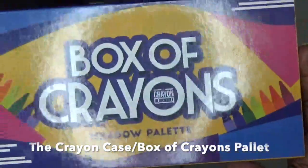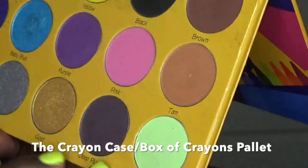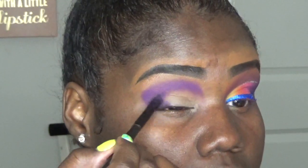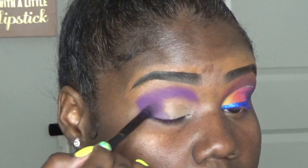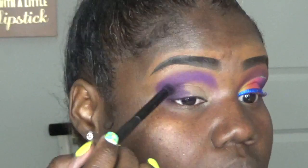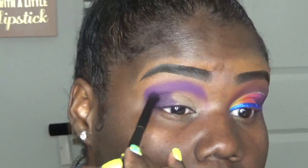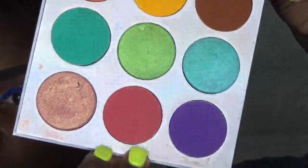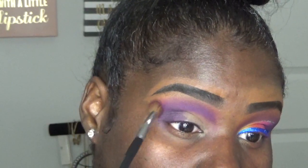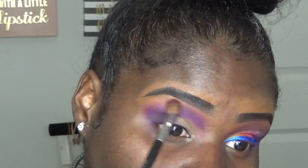Now I'm going into this box of crayons case and I'm going into that deep plum. Shout out to Super. And I'm working that deep plum on my outer eyelid. Going back into that same palette, and I am getting this magenta reddish color. And I'm buffing out those harsh lines from that purple with this color just to fade it into the brow bone a little bit more.